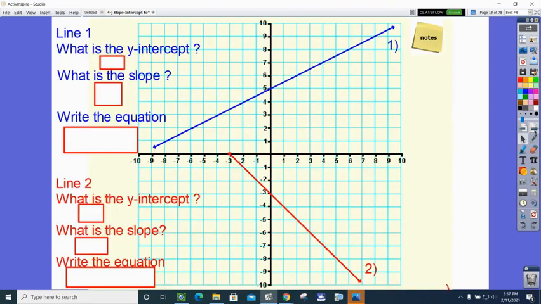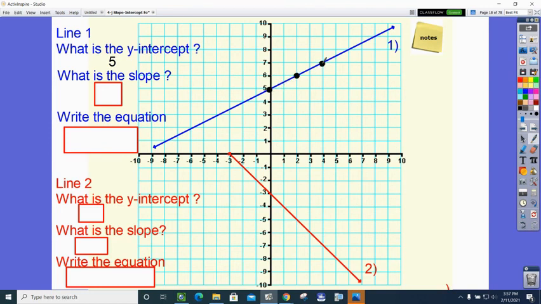Okay, so I'm going to give you a chance to just practice a little more. So the video is going to stop. And you are going to write the equation, but I'm stepping you through. Find the y-intercept, find the slope, write the equation. Go ahead and do number 1. Okay, what's the y-intercept? 5, that's easy. Now the slope, I need points in order to be able to find them. So that's 1. Now crosshairs, boom.